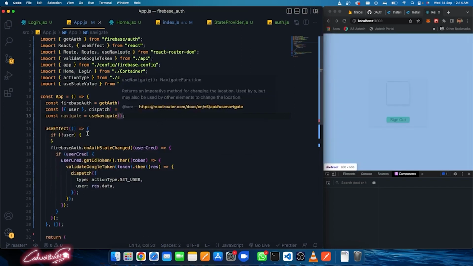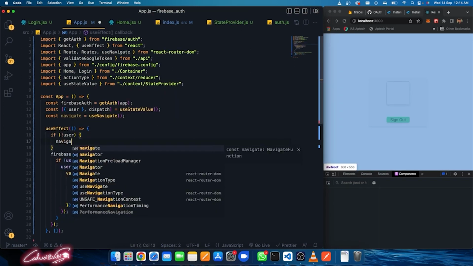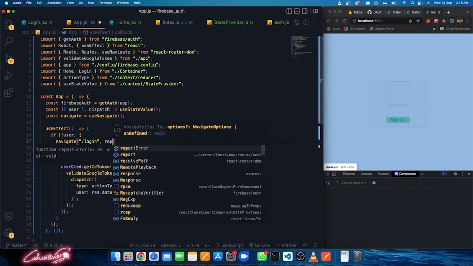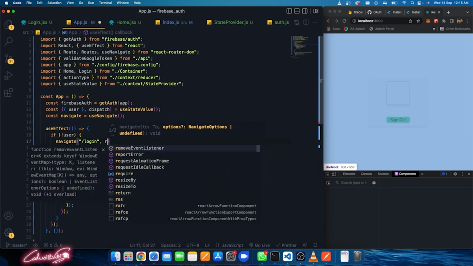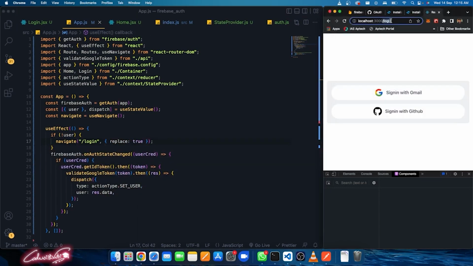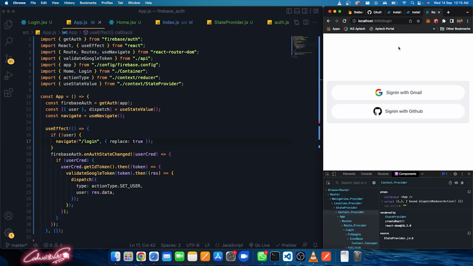Save the changes, and right after here, navigate that user to the login screen itself, then replace, that's an object, replace equals true. Save the changes. Now even if you try to go to the home screen without logging in, that will take the user directly to the login screen. See, I'll delete this, and if I press enter, it will go to the home screen and immediately come back to the login screen itself because there is no user.